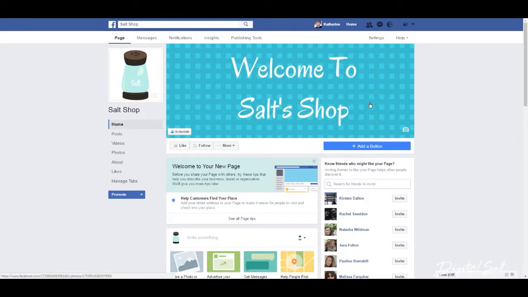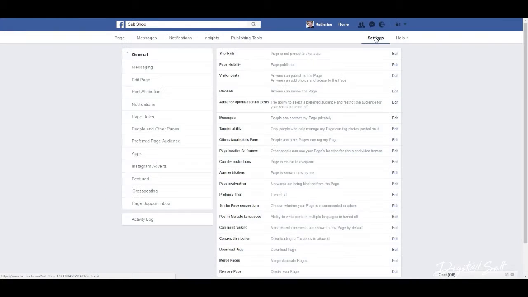The Facebook settings area is full of little nooks and crannies. And in this tutorial, which is the second in my Facebook training series, I am going to be shining a light on everything you need to know. I'm going to take you through the settings area at the back end of your Facebook page.